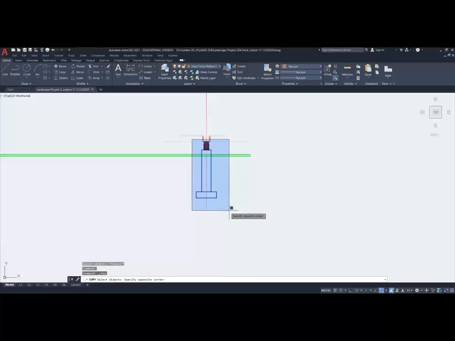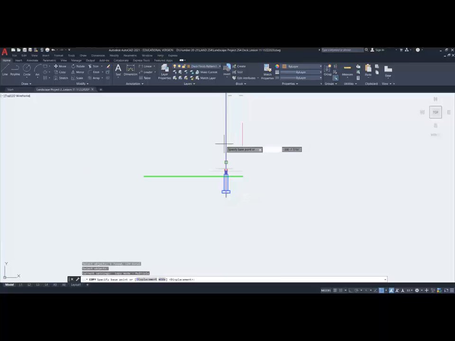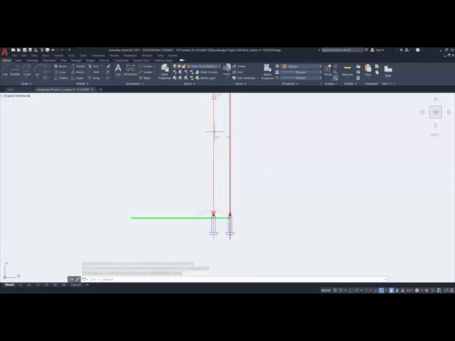Zoom in on all this. That's the only information I really need. I'm going to copy the line work as well. And this time I'm going to go from this center point. I'm picking nearest, but this is a center line. And I want to go perpendicular only because I want them at the same height. I want all this information at the same height. That refers to the two beams that are supporting this opening.